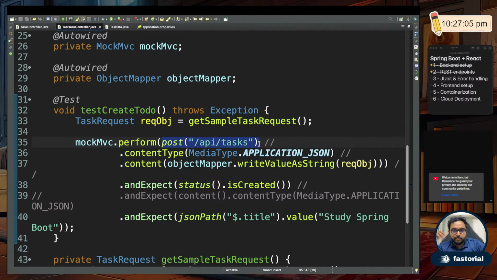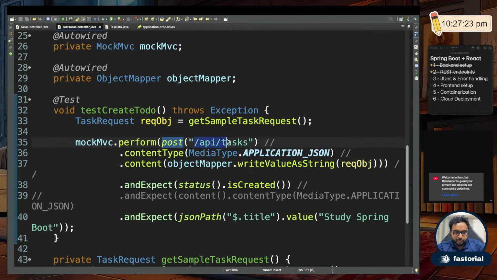Let's say tomorrow in your live environment you are going to deploy your application. The unit tests we wrote yesterday will pass, the repository layer and service layer will pass. But what if the endpoints don't pass? Then there is no point of writing all this code, right? So we have to do this end-to-end testing.